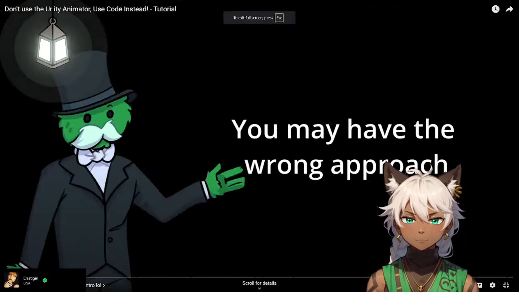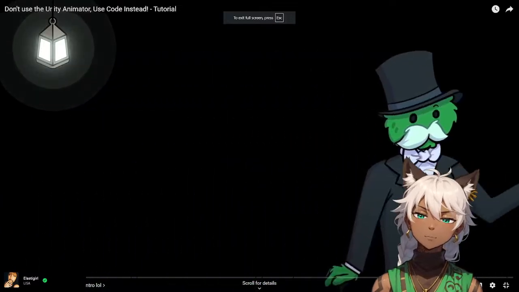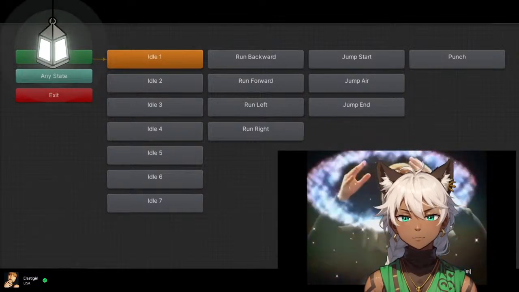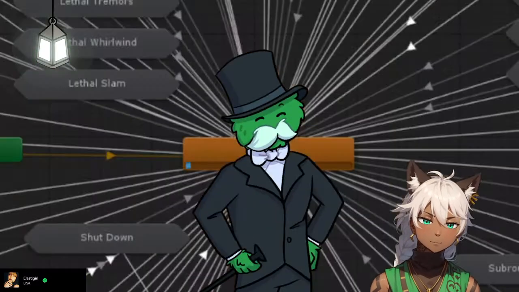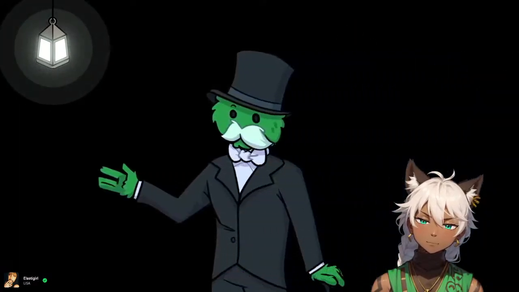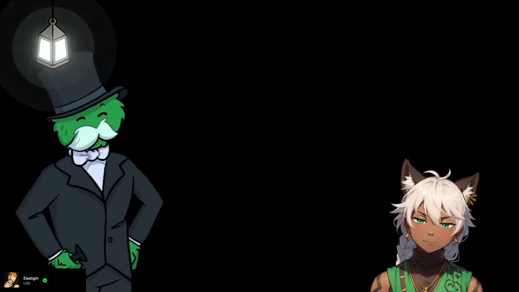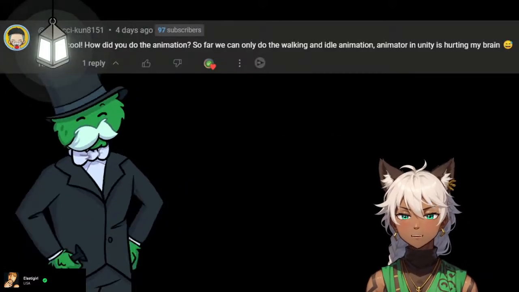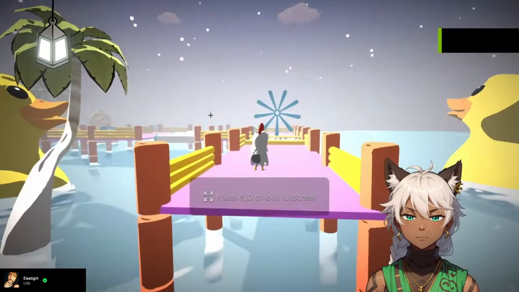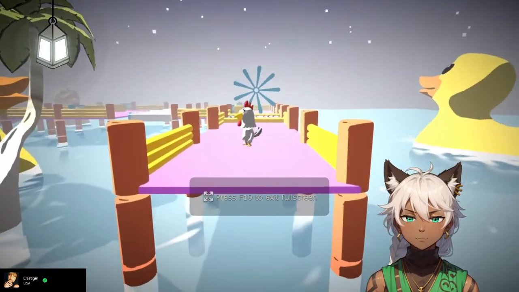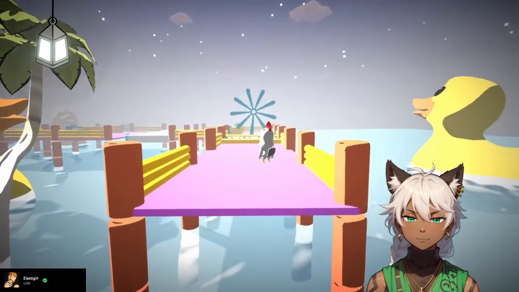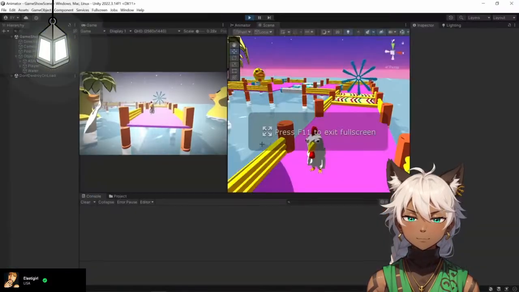You may have the wrong approach to using the Unity animator, but what if I told you you can turn your animation window from looking like this to this? As a programmer, you can remove all transition lines and all the animator parameters and turn them all into code. I've broken this process down into 4 easy steps that you can implement in any project. Let's begin. Alright, so I've got my scene here, and if I were to press play and go into full screen, you can see I've got a chicken. He can move around, left, right, up and down, and he can also jump too. But of course, the one thing missing is the animations, so we're going to add that in today's video.